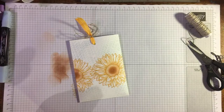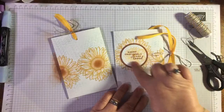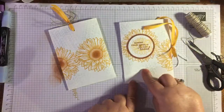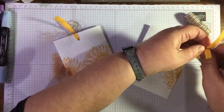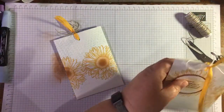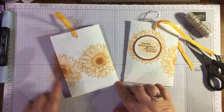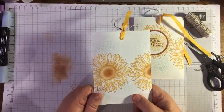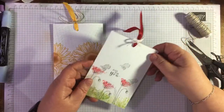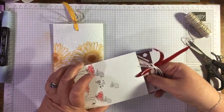On this one, the one that I did yesterday with the sunflowers, I put a greeting on. Again, I could do that again if you want, or you can decorate it however you want. It depends on who you're going to give it to. There's no seeds in this one now because I took them out of here. But that's your slider seed pouch. There's the one with the sunflowers that I did yesterday. So as I say, they just slot in and then just pop them back down.